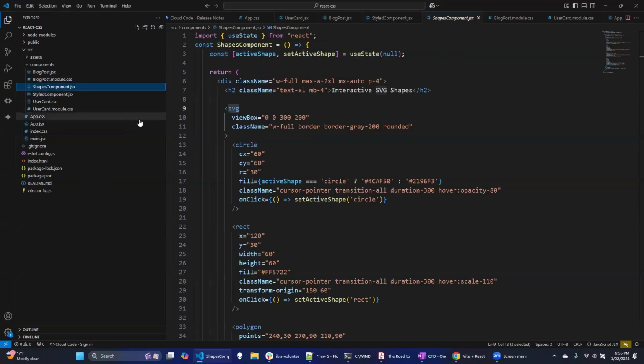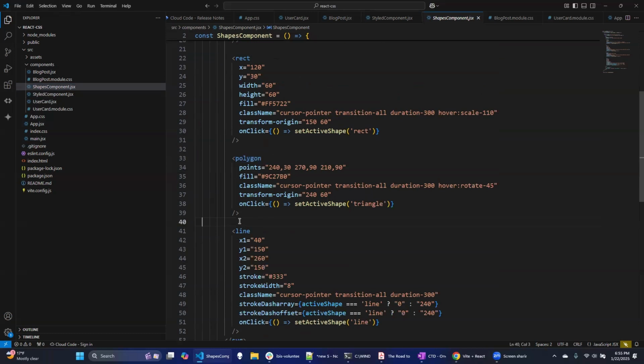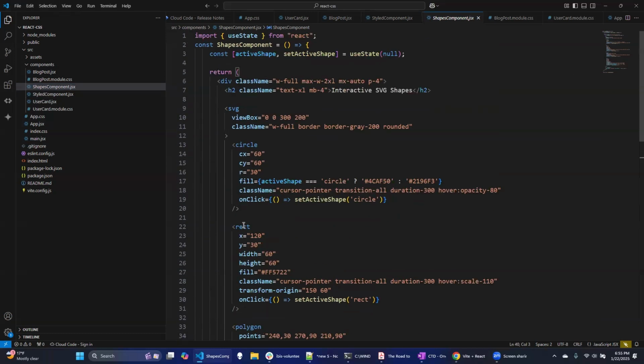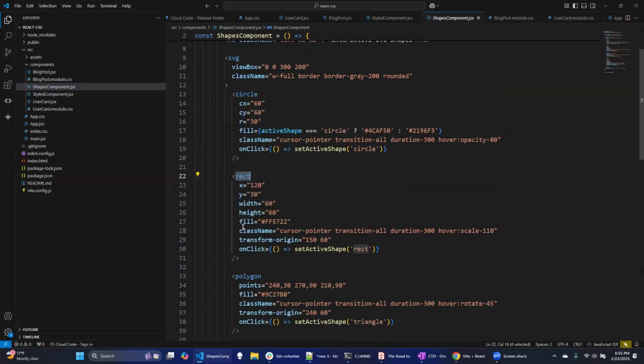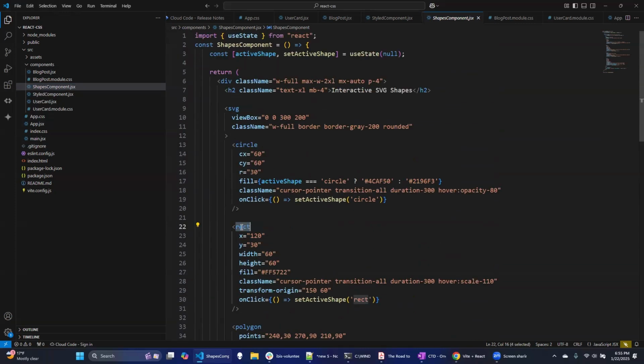So going to SVG. SVG is scalable vector graphics, which allows us to create unique elements like a circle or a rectangle or a polygon or a line without needing too much CSS. We could have drawn a circle or a rectangle using CSS and HTML as well, and it could be a fun exercise if you guys want to try.